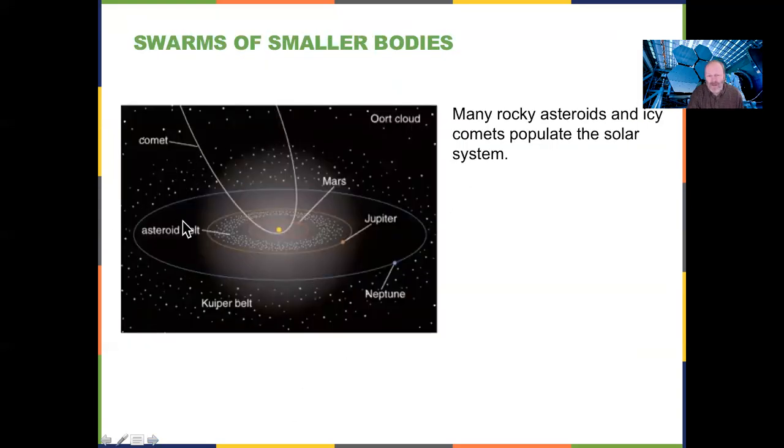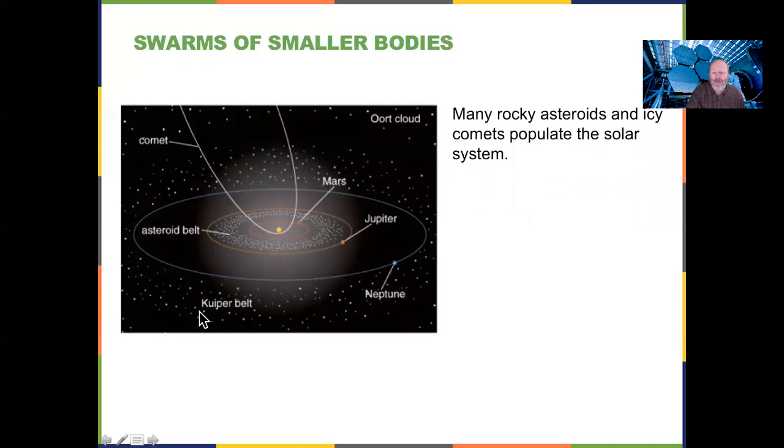Around the solar system, we have lots of smaller things: comets and asteroids. Most asteroids live between Jupiter and Mars. That's a good thing to remember for a quiz question. Where do most of them live? Although some of them actually cross our orbit. Earth orbit crossing asteroids are one of the things that NASA looks for. We don't want them to hit us. Some of them are further out here.